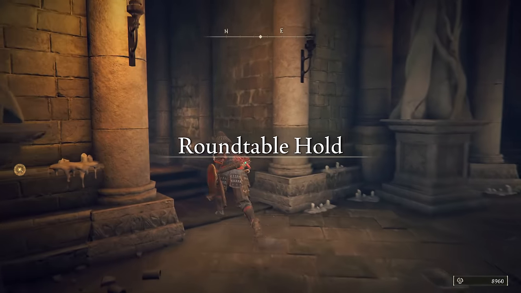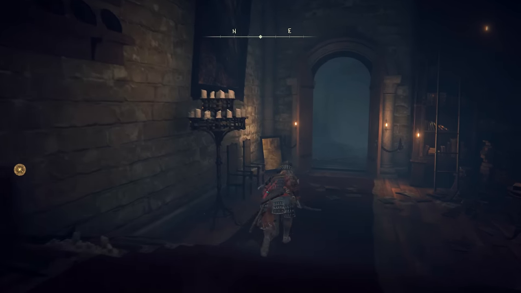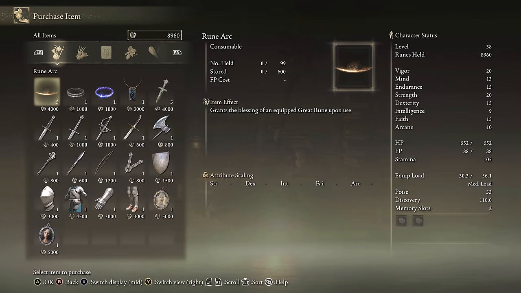And then back to the Round Table Hold so we can end up grabbing a seal and a couple other things. We're going to need a dagger too, because eventually we're going to put the Golden Vow Ash of War on that.